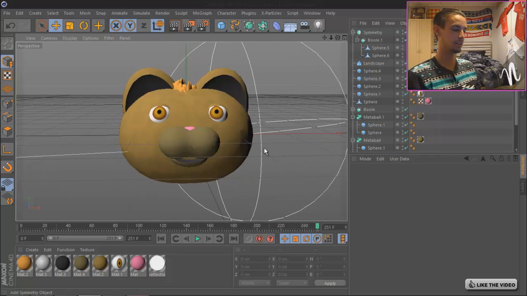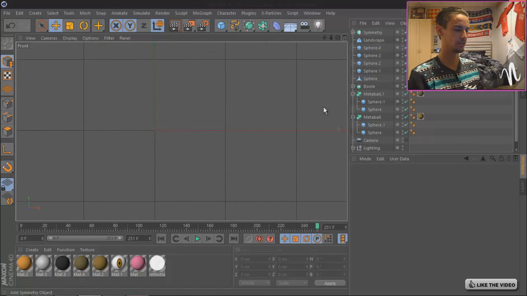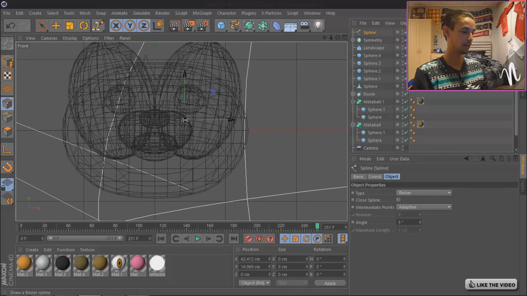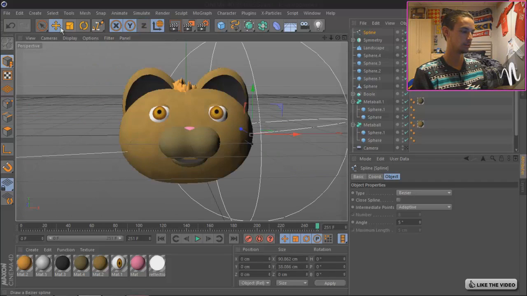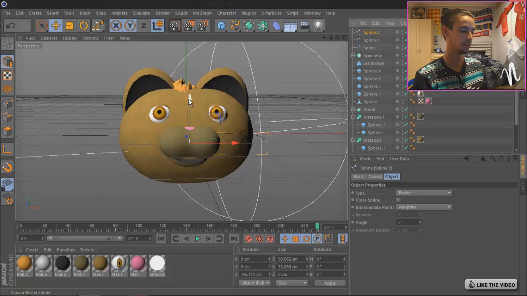But the easiest way to fix that, go ahead to the front view here. Go to the Bezier tool. And I'm going to click by the little mouth area and create a little arc. Like so. Bring that out if it wants to work. It does not. Boom, that's in line, I believe. And I'm going to copy that twice. Bring one down, bring the other one down.